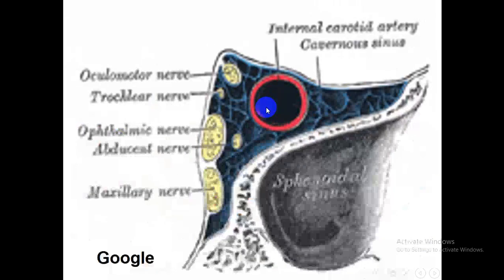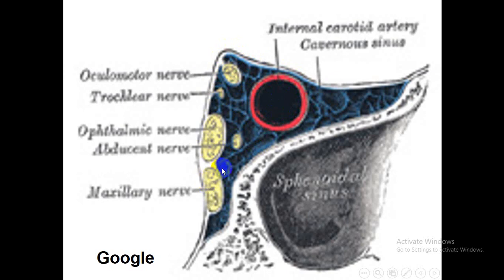Pay attention, this is the cavernous sinus. There are structures inside the cavity, which are the internal carotid artery and the abducent nerve, and there are structures in the wall, under the fascia of the wall, that surround these structures. These structures are the oculomotor, trochlear, and the ophthalmic and maxillary divisions of the trigeminal. Inside the cavity are the internal carotid artery with the abducent nerve. So the oculomotor nerve enters the lateral wall of the cavernous sinus superior to what? Superior to the trochlear nerve and the ophthalmic and maxillary divisions of the trigeminal nerve.